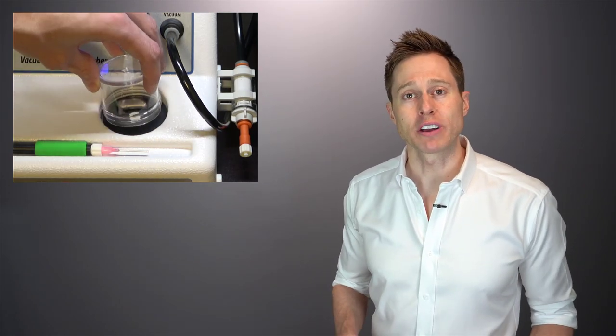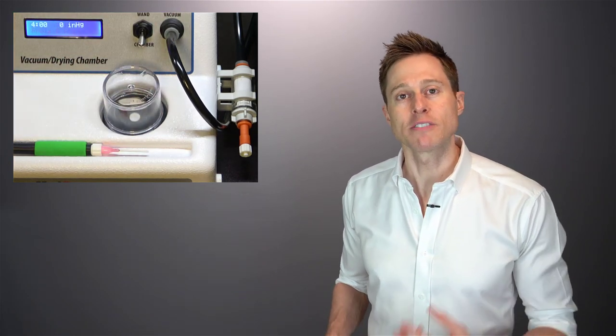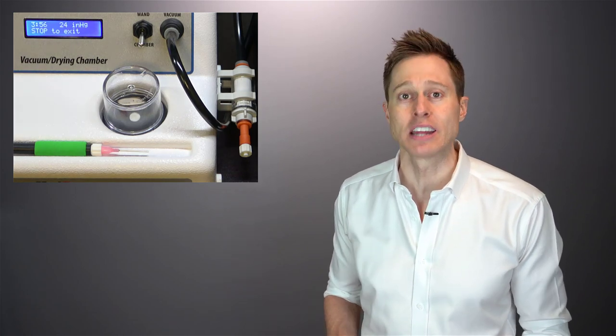The concept is when you place a hearing aid underneath this jar and activate the drying chamber, it creates a vacuum that is supposed to displace moisture that is inside of the hearing aid and dry it out. A typical cycle for a unit like this should take about four minutes. And after that cycle is over, your hearing aid should be pretty dry and ready to go. The problem is I have run a ton of hearing aids through a bell jar dehydration system, and the fact of the matter is, I have no idea how well it actually works to remove moisture.